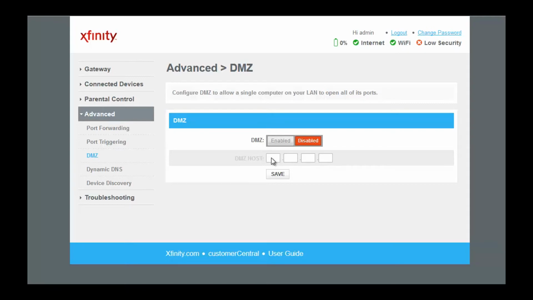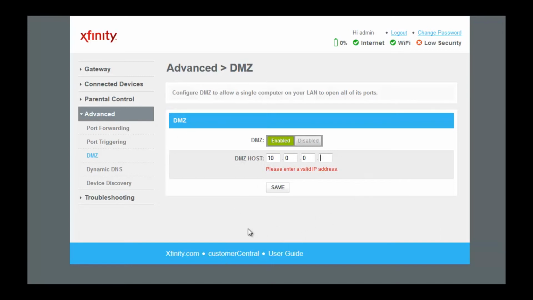Like mine is 10.0.0, and in the last box you can put whatever up to 250 something. But I don't use that.